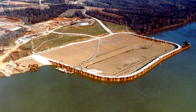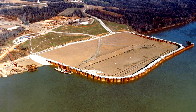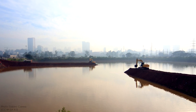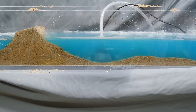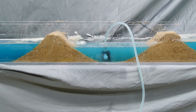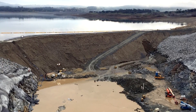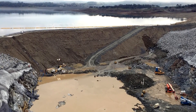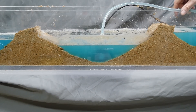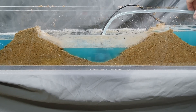The heart of many site dewatering plans is the cofferdam, a usually temporary structure built to hold back water from a construction site. Obviously, a cofferdam needs to be a structure you can build in the wet, otherwise you'd just need another cofferdam to construct it. In many cases, this is simply an earthen berm — you can just dump soil into the water until it creates an embankment tall enough to serve as an impoundment. Once your construction area is enclosed, you simply pump the water out. Of course, soil is somewhat permeable, so you need to constantly pump out the water that manages to seep through, and uncompacted and saturated soil is not very strong. A collapse could be extremely dangerous for workers below the cofferdam, so these types of structures require careful design by an engineer to make sure they're safe.